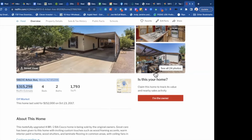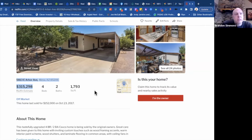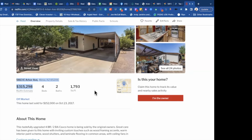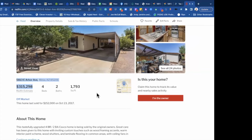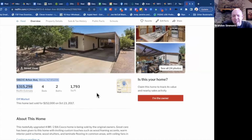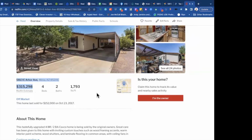I would do 70% of either the Zestimate or whatever estimate I could find, just to make an initial offer, to get it under contract, and then to see where I need to come in at after an ARV point. So 70% is where you'd lock it up at? Right. Okay. So if I'm using this number, 315, 298, I'm gonna use your math, and I do times 0.7, that number is 227.08. Did you cheat, Nick? No. Well, I mean, I just did a shortcut. So the deal got locked up at 220. Oh, well, there you go.